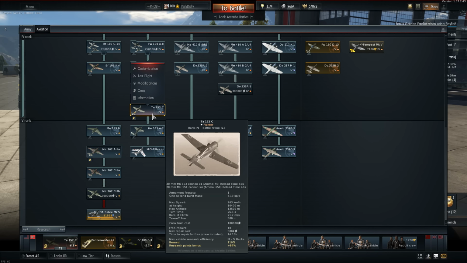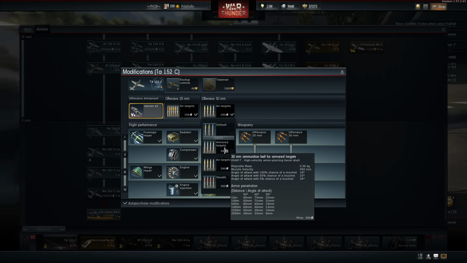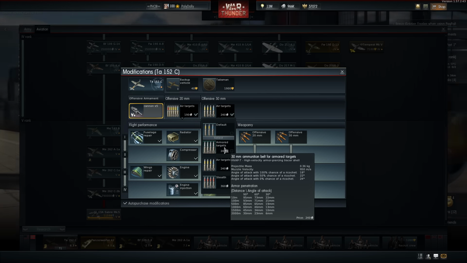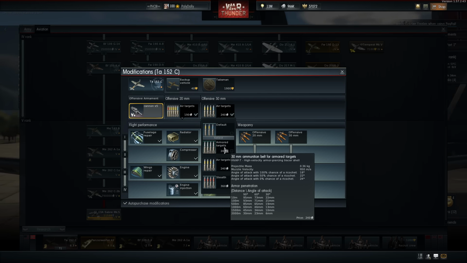But the thing with the MK-103s is that we do have an armored target round. So you can go ground striking in this thing. I bet everyone's going to yell at you on your team. But I think how we'll use it today is that we'll climb off to the side. We'll come into the battle as an X-Factor plane, a support plane, and also a bomber hunter.